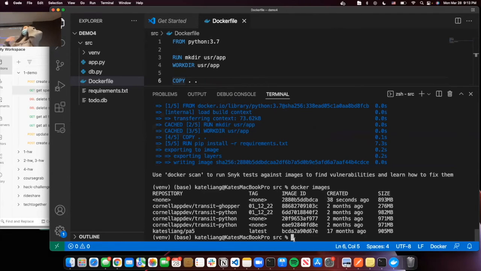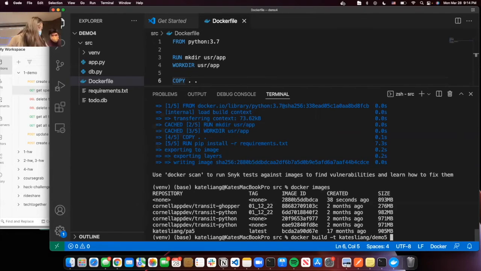So how do we give it a repository and tag? We're going to alter our docker build command a bit. We're going to do docker build -t, and then define the repository name. So I'm going to do my Docker Hub username /demo5.